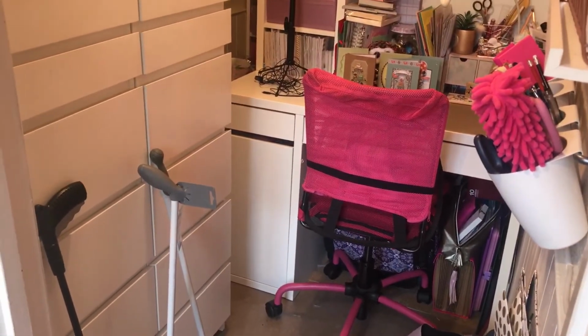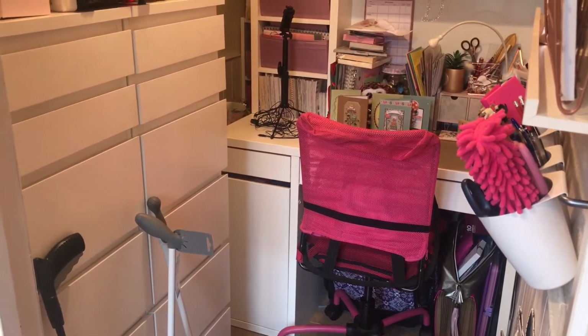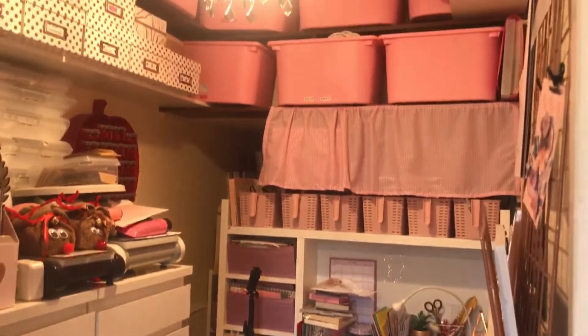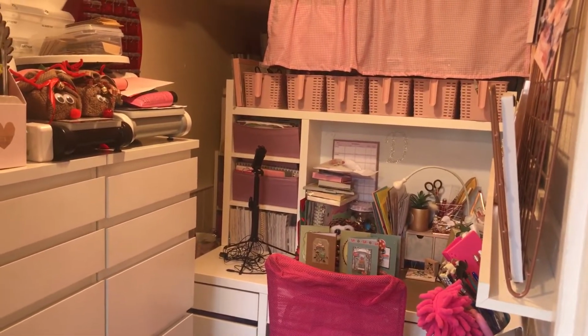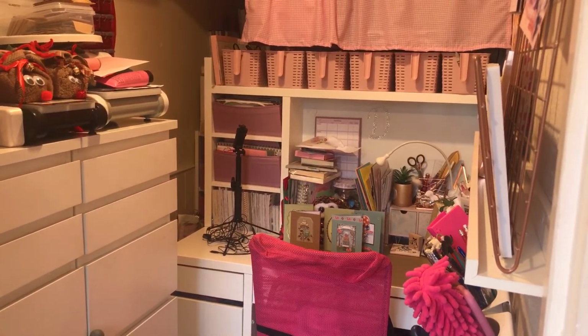I don't really want to get to the stage that I empty the whole thing out. Normally I would say review everything. I pretty much done the boxes anyway, but there might be a bit of tweaking. But I've got a couple of areas I really want to get done today if I can.